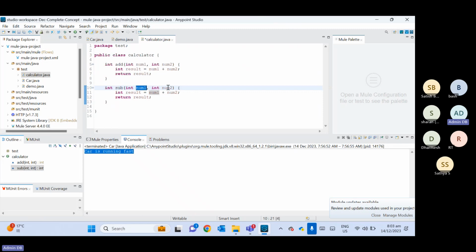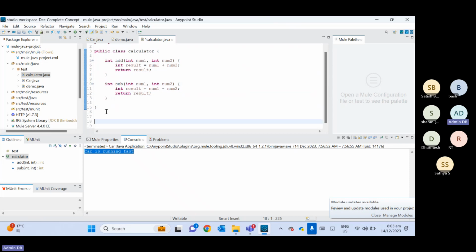Let's say this is 5 and this is 2. 5 minus 2 will be 3. So the result will be 3, and it will return 3, an integer value. Like that it will have multiplication and division. Now I will create another class, which will be the test class.